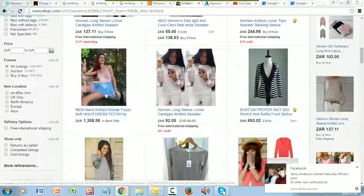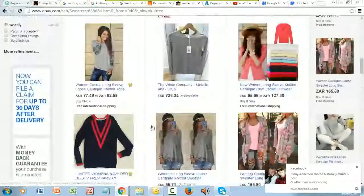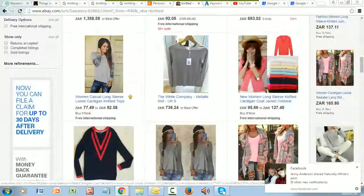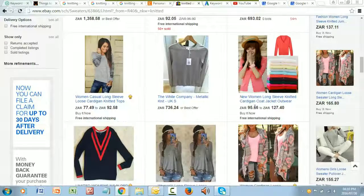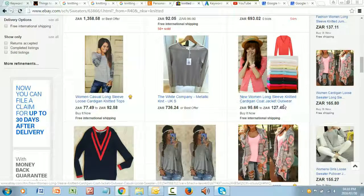Wow, would somebody buy that? Sorry people, showing my bias. Some kind of a fluffy, you're like a fire hazard like that. So things like this, I mean, this is a very sellable product because it's normal, standard. It still seems like an incredibly cheap price. I'm nervous when things are too cheap. But anyway, so this is a dropshipping business model.